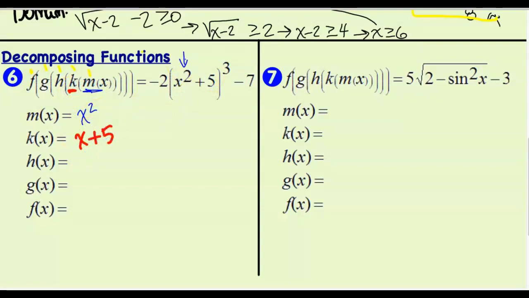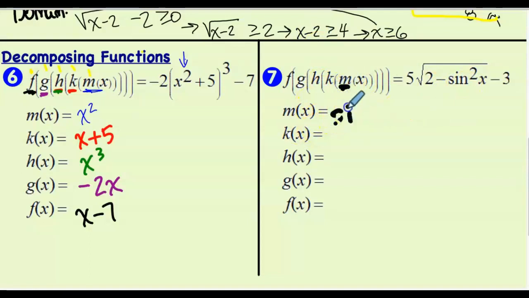After m goes k, you work inside out. After you square it, you add 5, so that's k of x is x plus 5. So x is kind of a generic idea of input here. Okay, after we square and add 5, then we would take x to the third power. After we square it, add 5, and take third power, the next step would be multiplied by -2. And finally, f of x would be x minus 7. So that's a decomposition of a function.